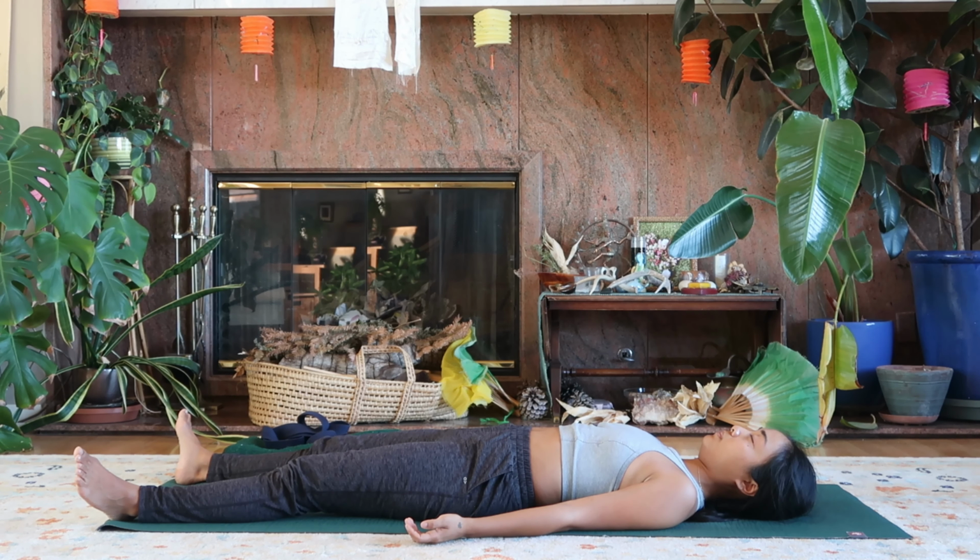Take a soft inhalation. Relax, exhale. Take a slightly deeper inhalation. Relax, exhale. Full breath in. And full breath out.